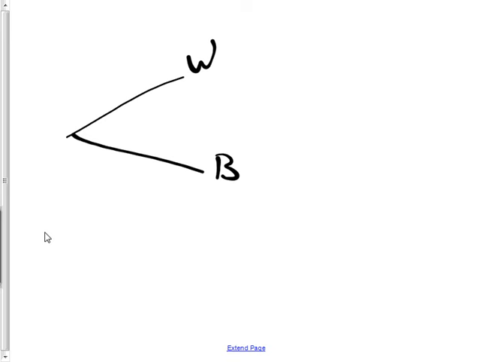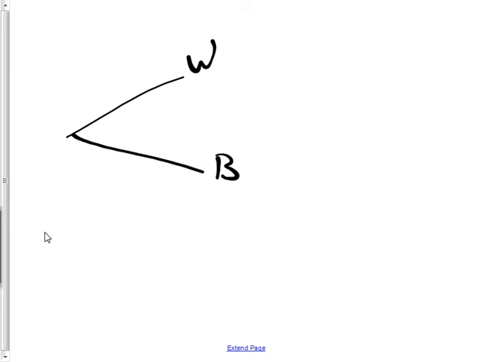Okay, we're going to do a warranty problem. We are reviewing for the final here in HA, and the final has a big section on probability. About 1/3 of the final is probability, and that means probably about 20 to 25 questions on probability. So you really got to know this stuff.